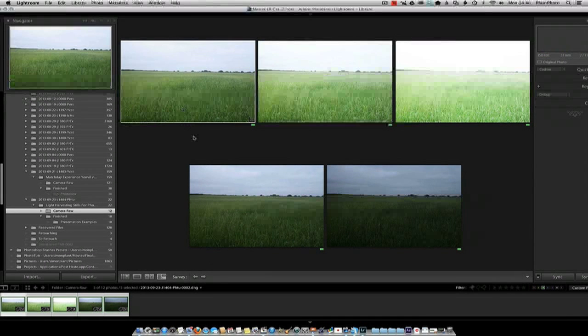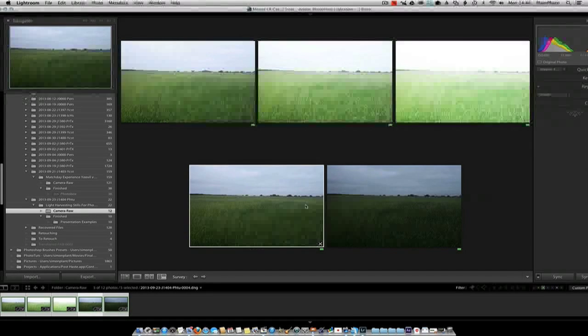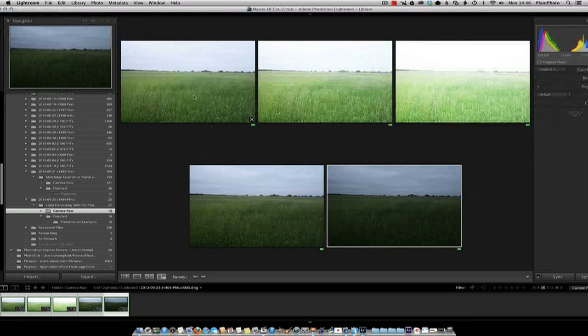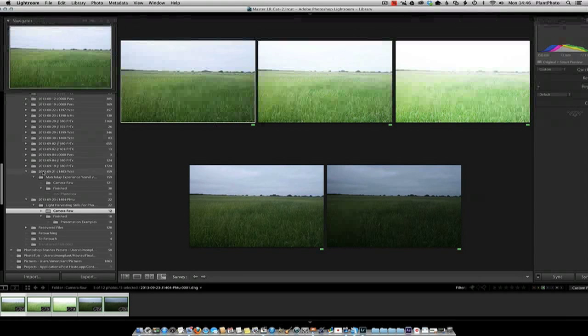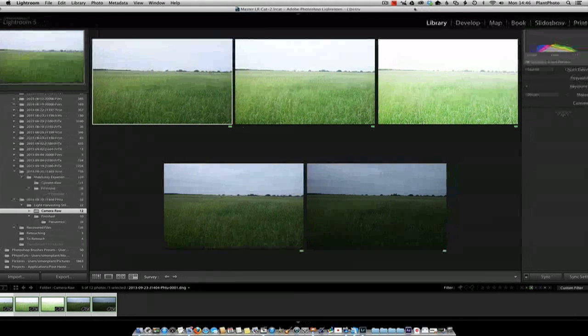So, in front of us, we've got the 5 images we shot. This is the calculated exposure that comes straight out of the camera. This is 1 stop over, 2 stops over, 1 stop under, and 2 stops under. Now, what we need to look at here is the histogram. So let me just see if we can move this over to one side a minute.